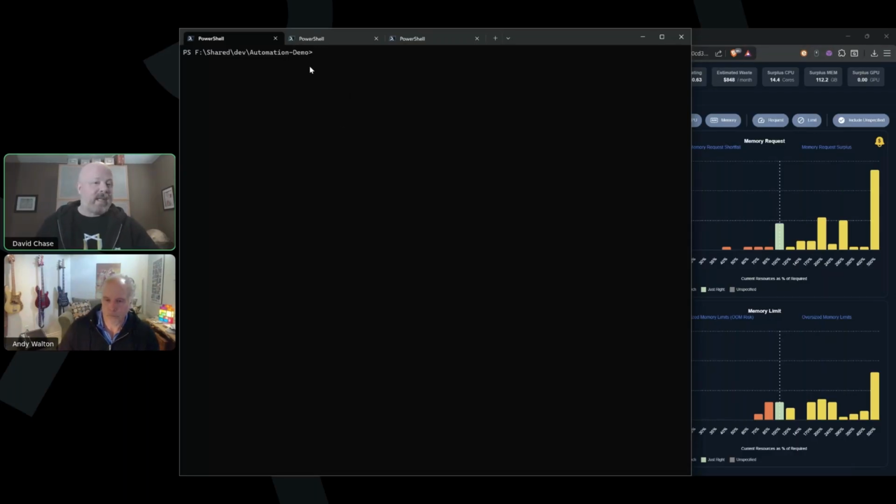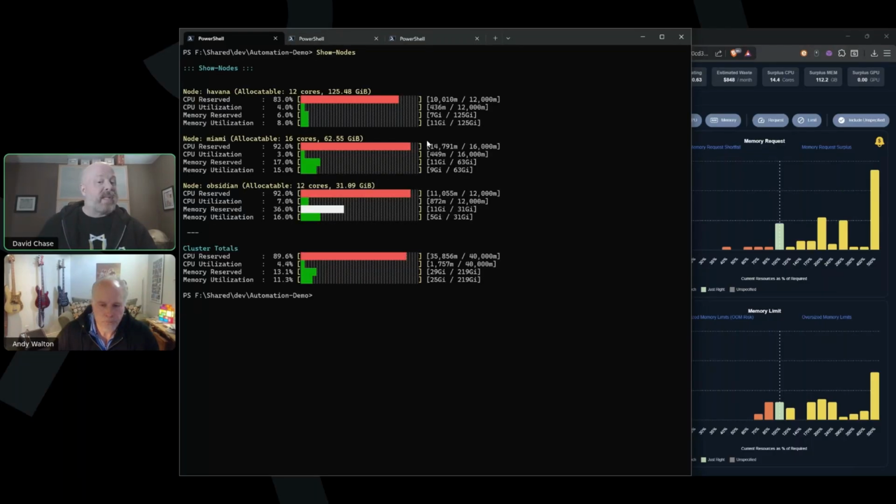So how much capacity are we currently using from a node's perspective? What's their utilization? Can we notice any patterns as far as waste within the environment? Let me run a quick command here. This is going to show us a list of the nodes within our current cluster. The command I just ran is a simple little PowerShell script that really just parses the output of kubectl and shows things in a more graphical, visual representation. So really what you're looking at here is ultimately just kubectl output. We've just prettied it up a little bit.